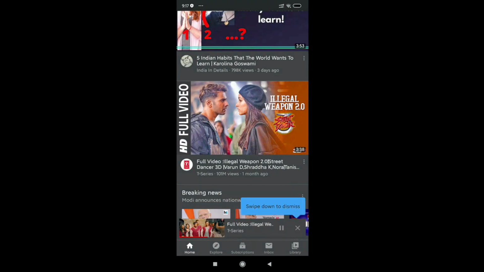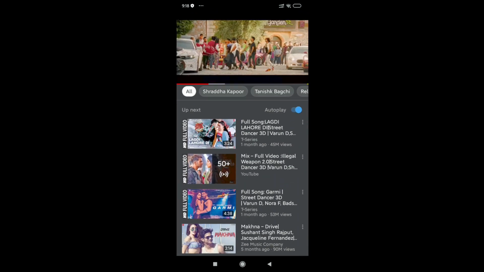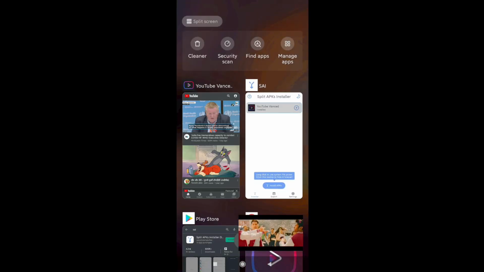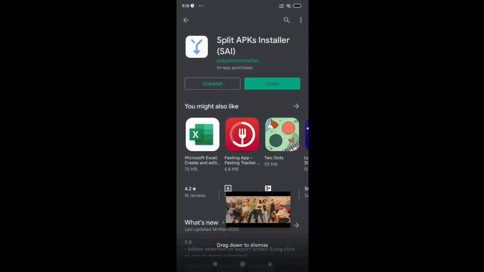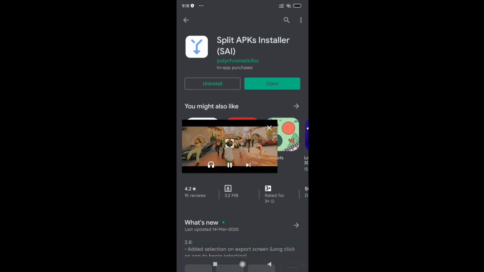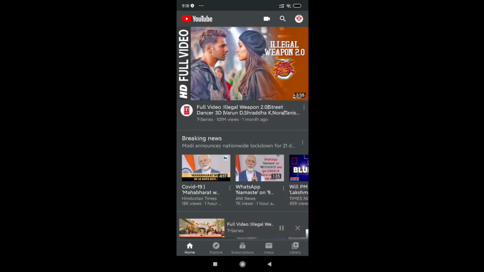You can see there are no ads running on the phone. So if I go to Play Store again, you can see the app is running in picture mode and it is running in the background, and there are also controls here. If you need to go back to YouTube, tap here, you're back.